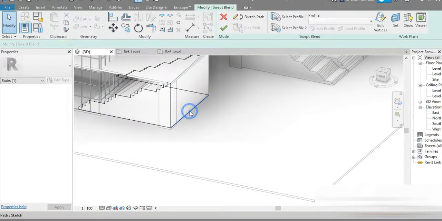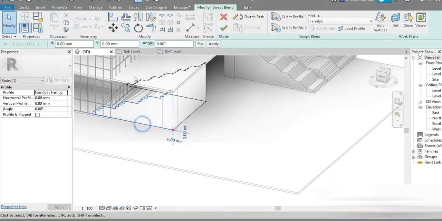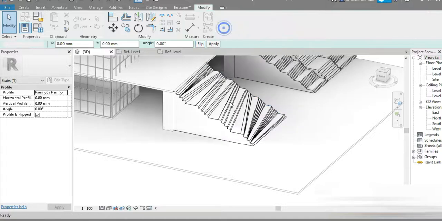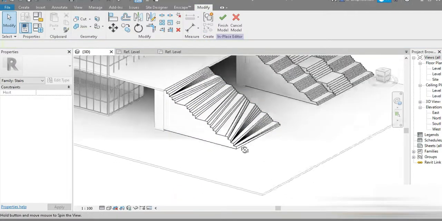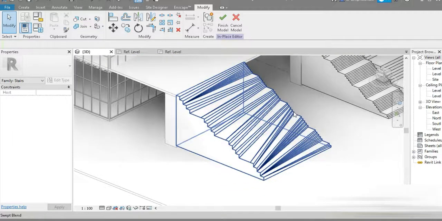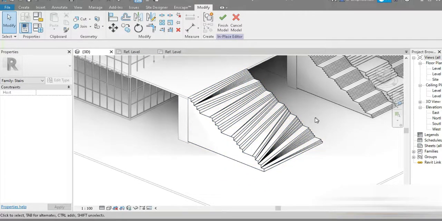Edit, and for example, if we click on this profile, if you go to flip, and if we click on this profile, if we go to flip, and if you press OK, check this out. Oh my god, so we just made a cool design within seconds, right? So I mean, you can even play with this further on and you can make different designs.